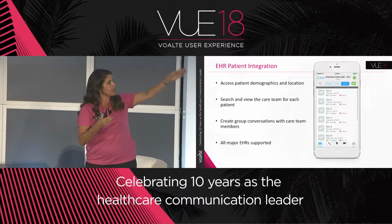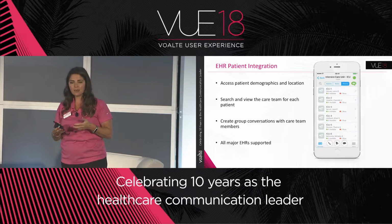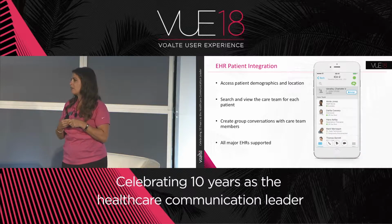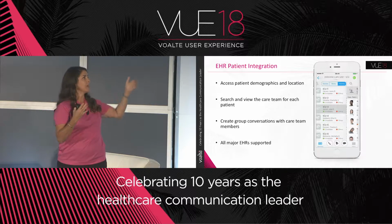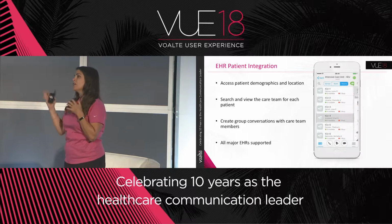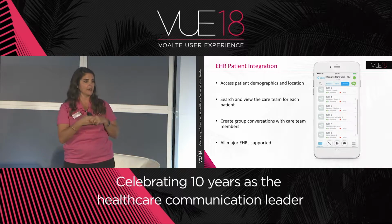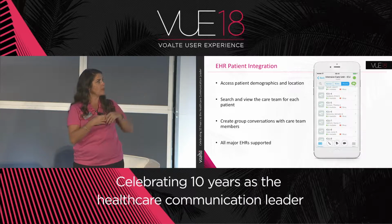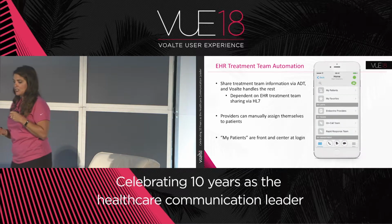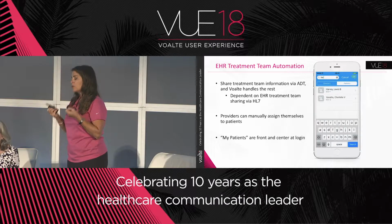So as you see, you can see ICU. The first thing you see is the patient's name. Again, if you need to hide it because they're a VIP, they're a celebrity, you can go ahead and hide that. We can do that for you, so that way you can keep that anonymity. Then once you tap in, you can actually see the care team. Now I know that little video is pretty quick, so for those of you who want to refresh your memory, go see Kat and the team, and they can do a deeper dive and walk you through this whole interface.